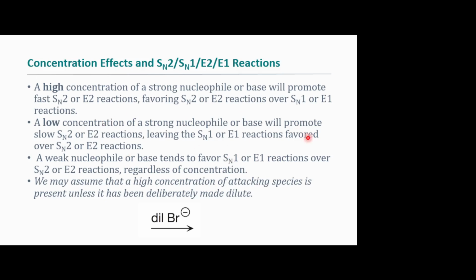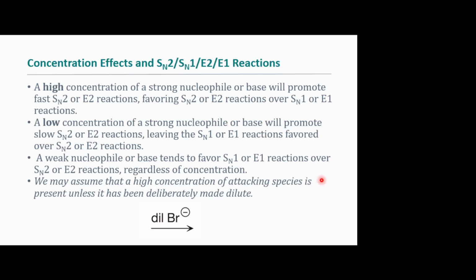Okay, so a weak nucleophile or base is going to tend to favor an SN1 or E1 reaction over an SN2 or E2 reaction. This is going to be regardless of concentration. The concentration just can't make up for the fact that it's a weak acid or base. Okay. Strong acid or base, though, strong base or strong nucleophile, low concentrations will favor the SN1 or E1 reaction.